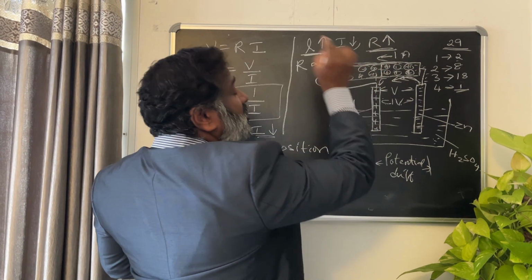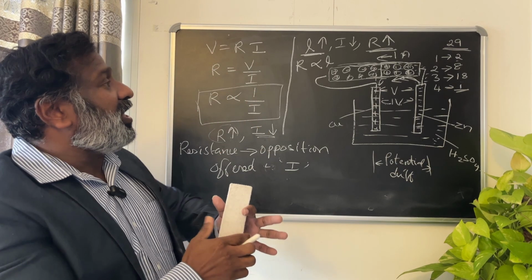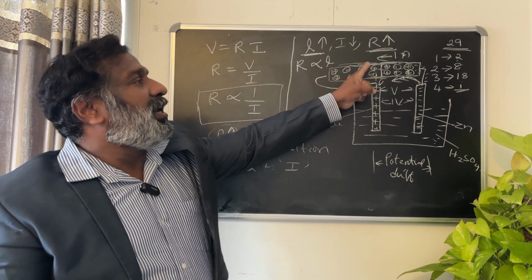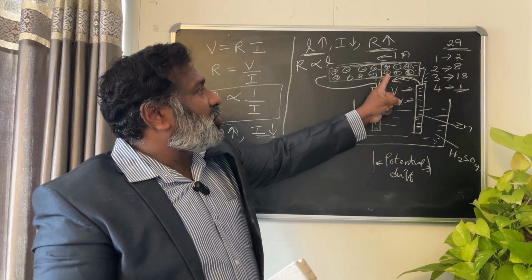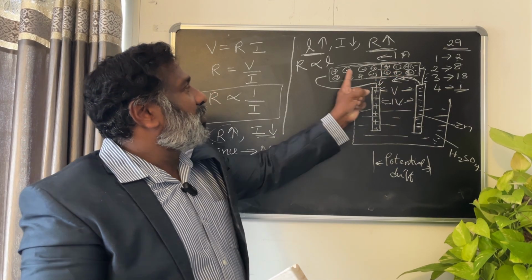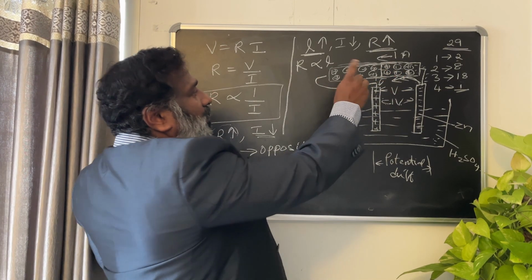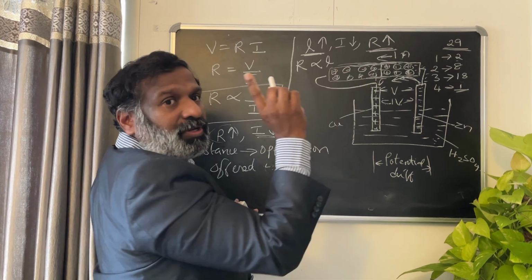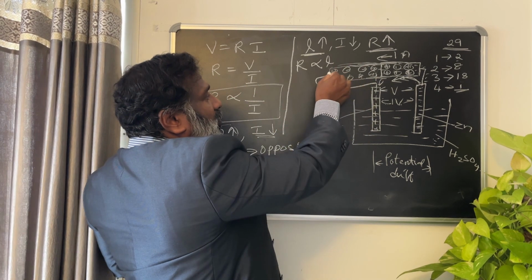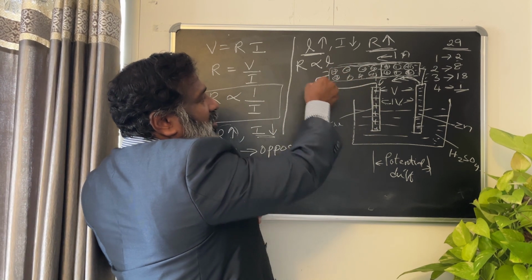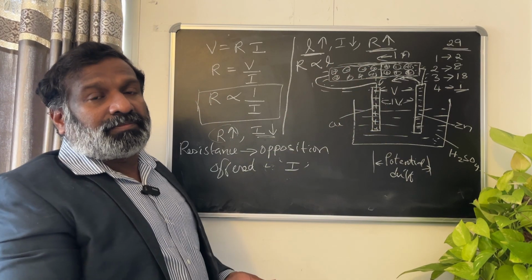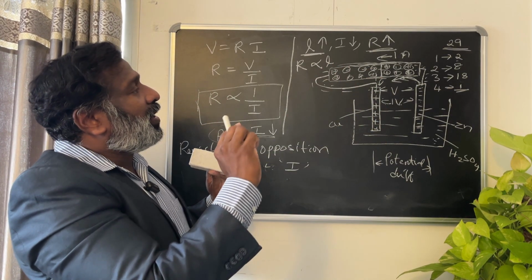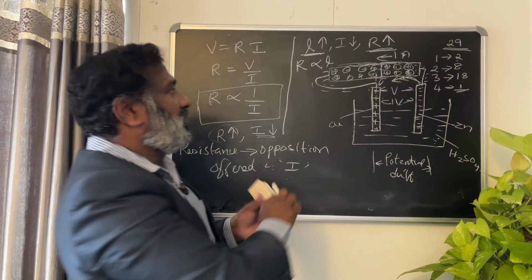And resistance will also vary with the area of cross section of the conductor. Look at the diagram. Just for example, I have drawn the diagram. In each cross section I have shown two atoms. At a time, each atom will contribute one valence electron. So at a time, 2 electrons are reaching the other end. Now I am doubling the area of cross section.